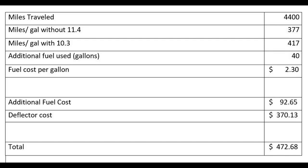So what did this little failed experiment cost me? Well, here's the dollars and cents. And I'm glad I did it. And I've still got the deflector, and I might make a cutting board or something out of it.